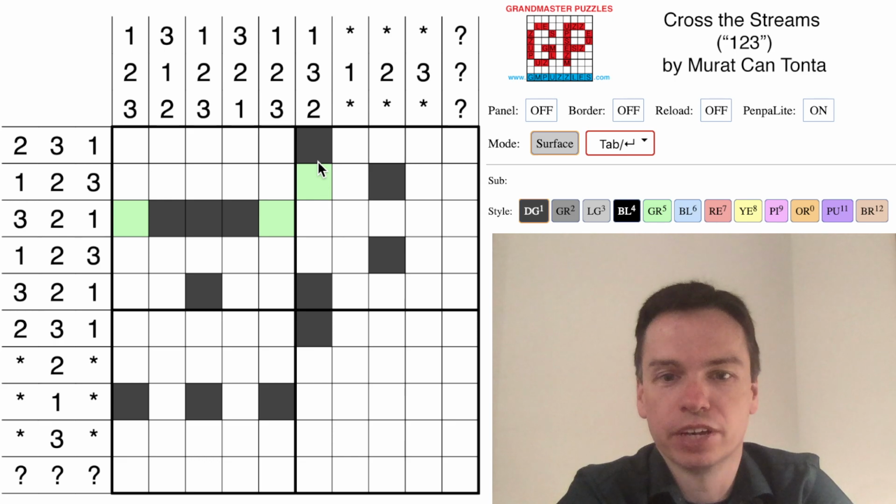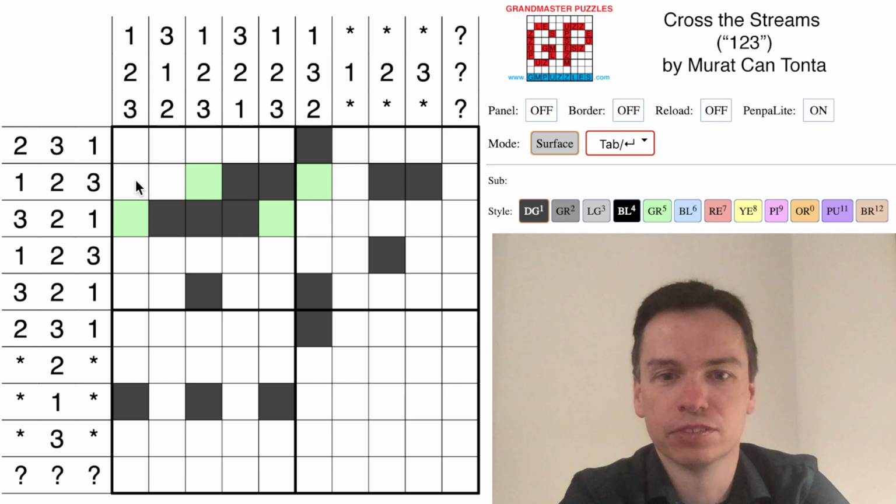1, 3, 2, we've actually marked in a cell that's going to come right off of this, which means this 1, 2, 3, this is the 3. The 2 has to work across this block of 3 cells and has to take this one. We don't know anything about which of these is the 1. But this 1, 2, 3 now coming in is going to take a 2 that now has to dodge these cells. And so the 2 has to be up here. The 3 is down there.